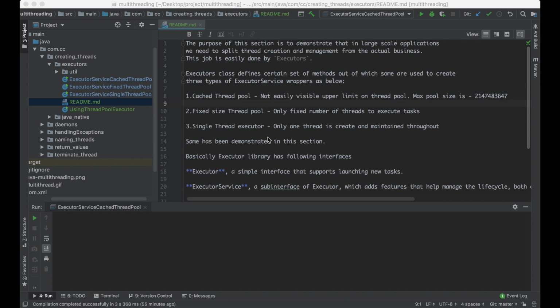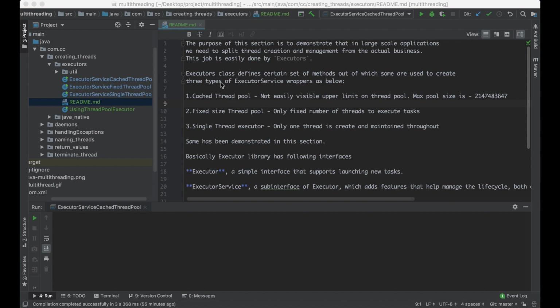So in this section we will discuss how we can create multiple executor service instances for different types. Basically there are three types available. One is the cached thread pool, second is the fixed size thread pool, and third is the single thread executor. Well, we can't call it a pool, but let's say single thread pool.